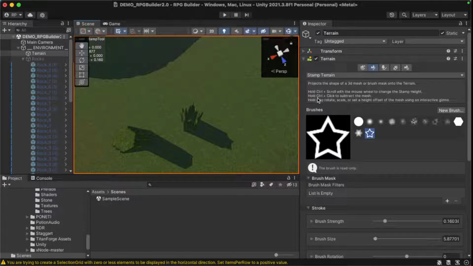So control plus scroll to change the height of the stamp. I'm adjusting the height by scrolling my mouse wheel. Control click to subtract the mesh.